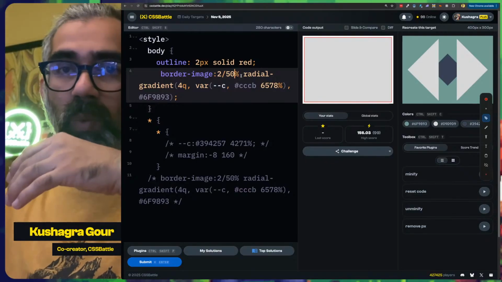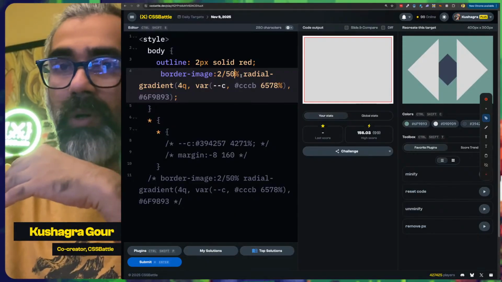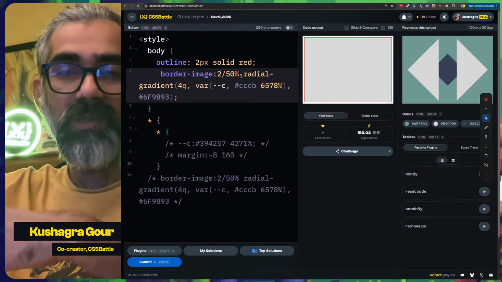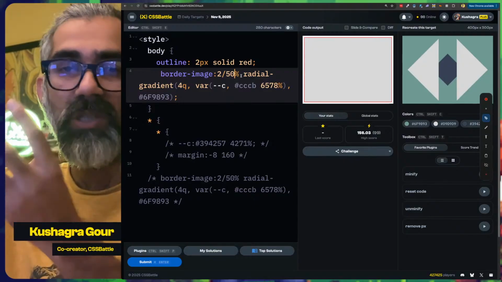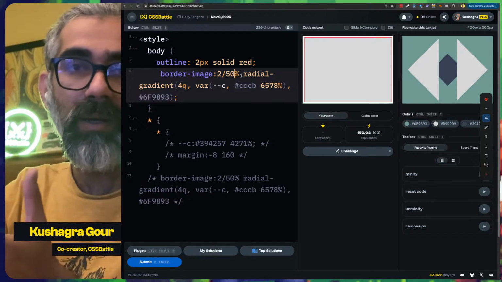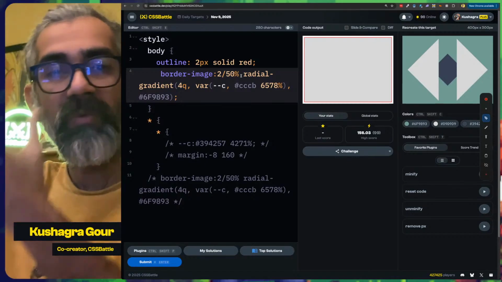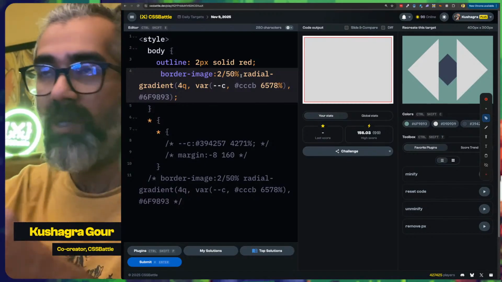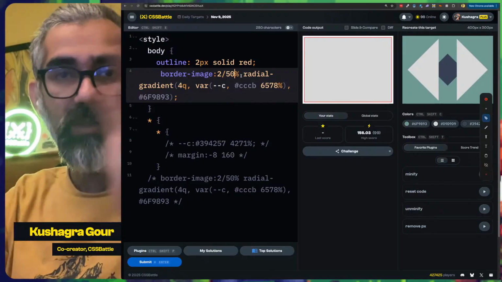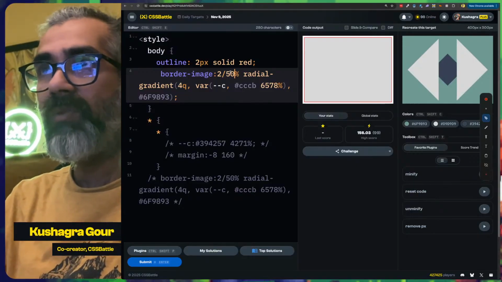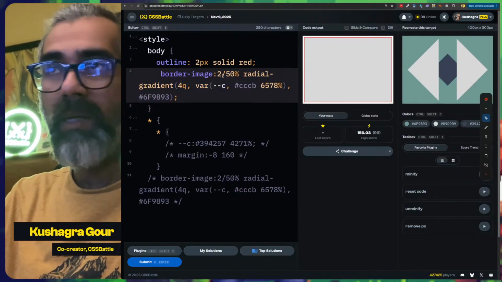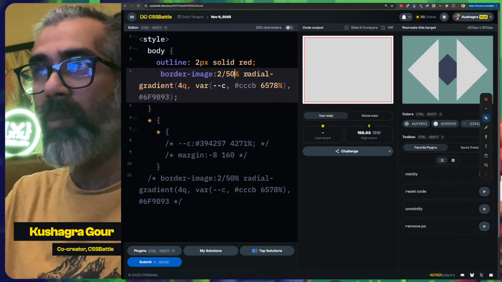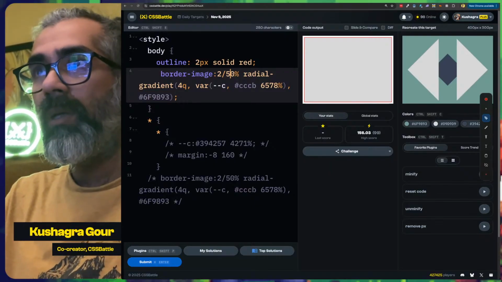And if you have one side border as 50% and another opposite side border as 50%, that would basically mean the borders just fill the whole element together, right? 50% at the top, 50% at the bottom, and that fills 50% on the left and 50% on the right, that just fills the element again. So that is why, with 50%, you just get gray everywhere in the body, because that's all border.